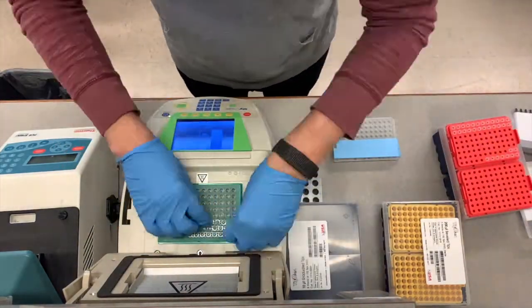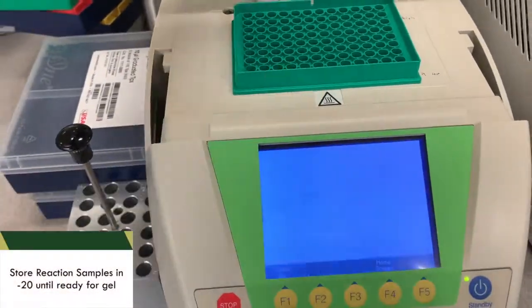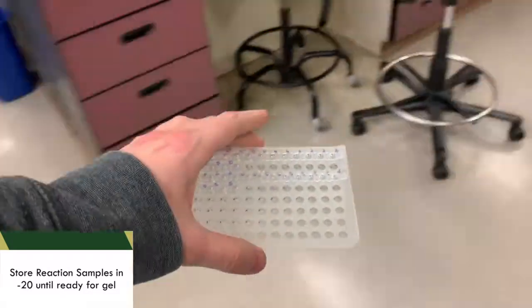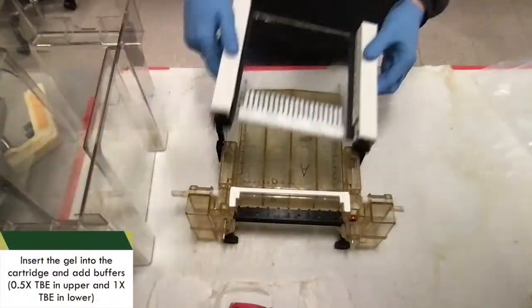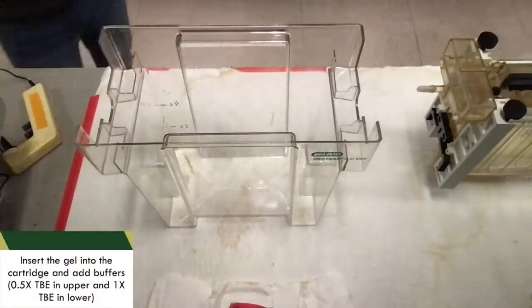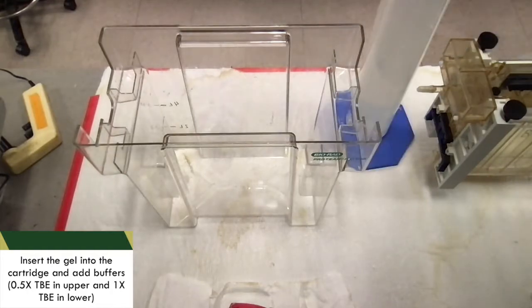Okay, after the quenching step has finished for our reaction, we're going to go ahead and place this in the -20 to sit overnight. And then the next morning, we're going to come unwrap the gel and load it into the gel box. You can see that we tried to get it really tight in there. And then we're going to start making the buffers.